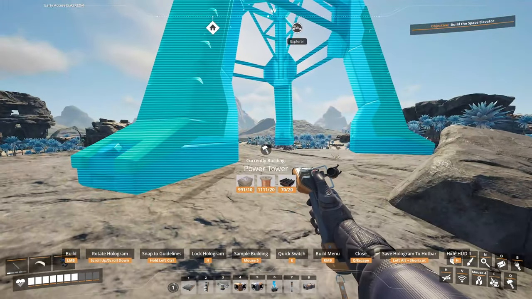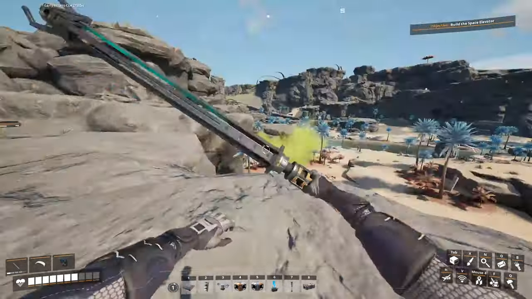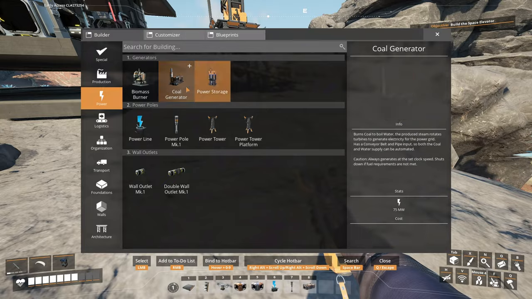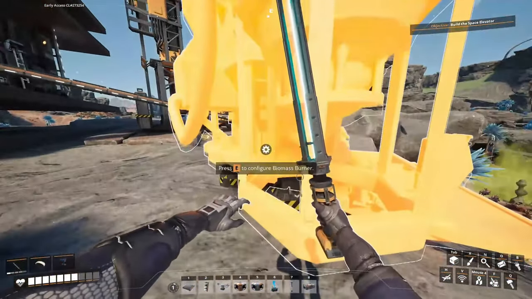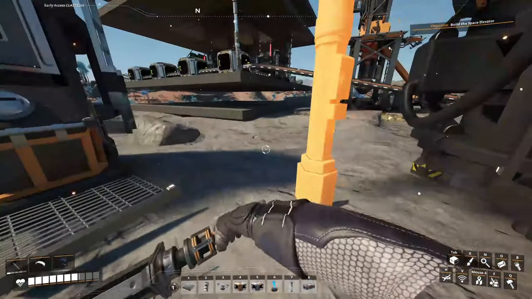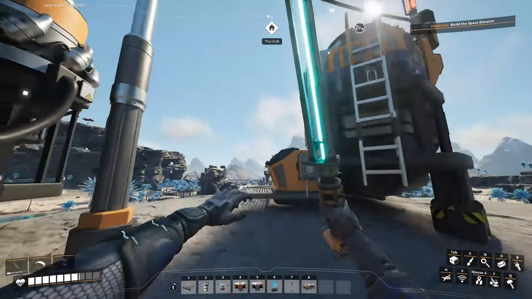Oh, I hope I have enough parts to make these. These things are expensive to make. But you know something? I have an idea. Let's do biomass burners with a battery on it, and then hook up the battery. I don't think I have stators. No, I don't have stators. So we're going to have to get stators in a minute.